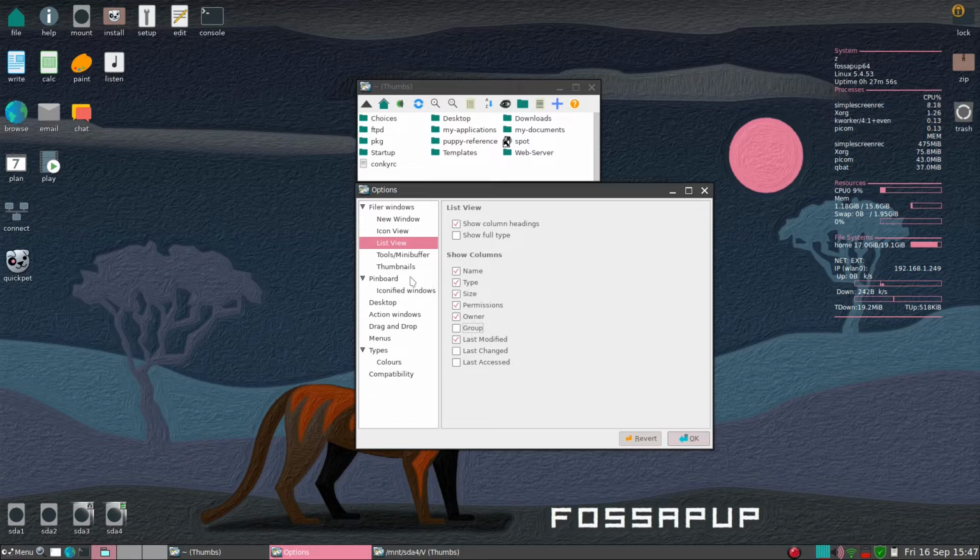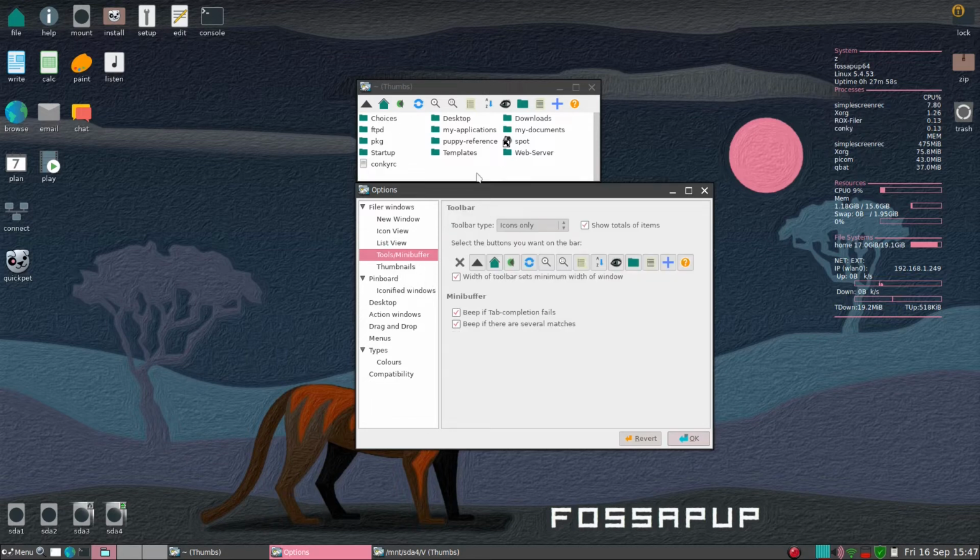And then tools, I prefer that Rox does not have these toolbars. Some people find it very helpful, but I don't need them, so I prefer not to have them.